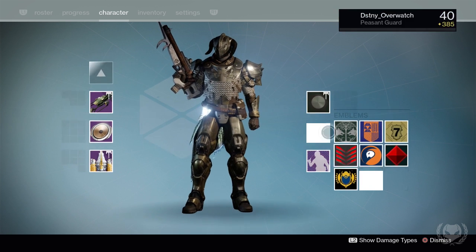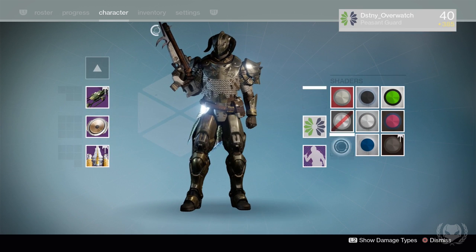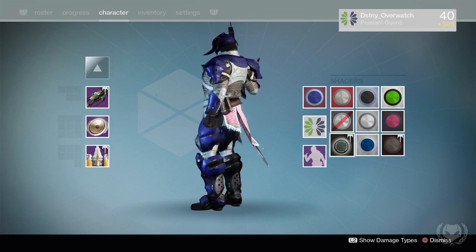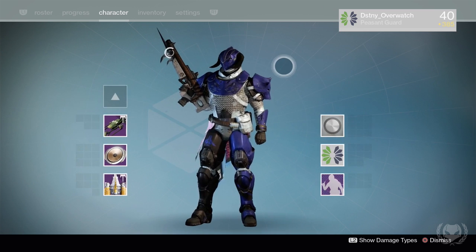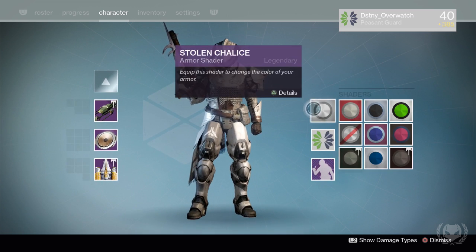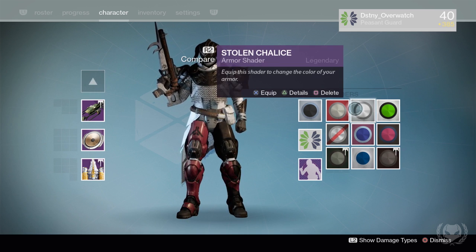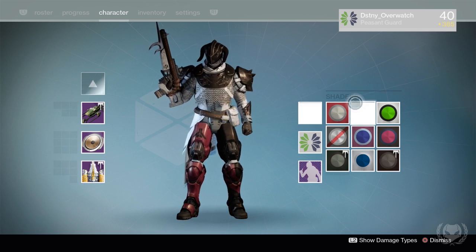The emblem and the shader I got as an end of match reward, and then the Sparrow I got from a bounty, although you can get the Sparrow as an end of match reward as well, but it might be kind of rare. Like I said in the beginning, all of these items either came from packages, bounties, or end of match rewards. So that is it for my Iron Banner loot.